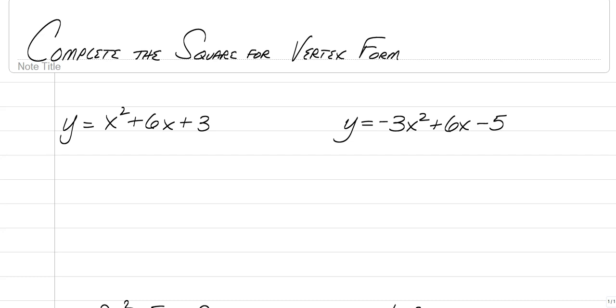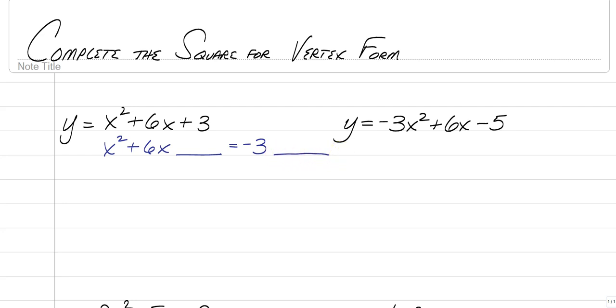So to complete the square, again, we've already talked about this, the first thing you're going to want to do is get only the x's by themselves. We want to remove our constant for now. So what I like to do is say x squared plus 6x, and then I leave a little bit of space, is equal to a negative 3. All I did was subtract the negative 3 over to the other side. But I also want to leave a little bit of space here.